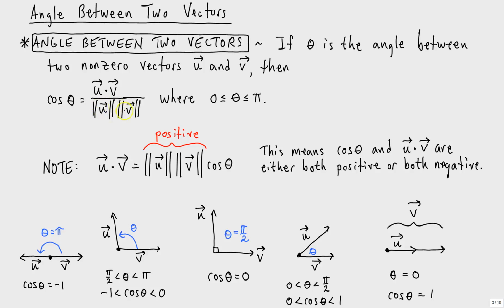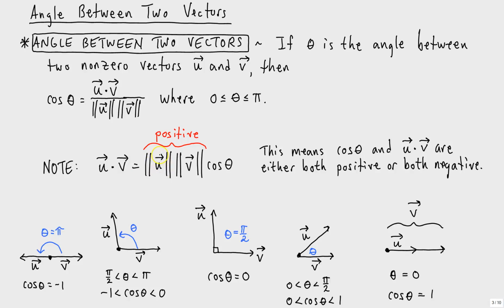Well, if we multiply both sides by the product of those magnitudes, we get that the dot product equals the product of their lengths, or magnitudes, times cosine theta. So that's another way to think of the dot product, as the product of their magnitudes times cosine of the angle between them. It's my understanding that's more the definition that is used in physics. I'm not a physicist, but that's my understanding, that this way of thinking of the dot product is more their definition. Well, let's take a closer look at that.